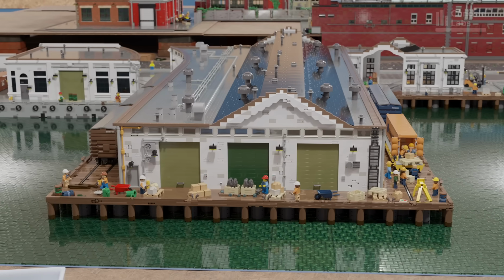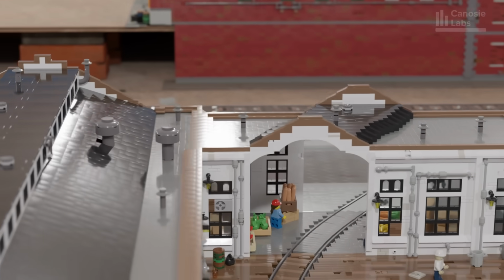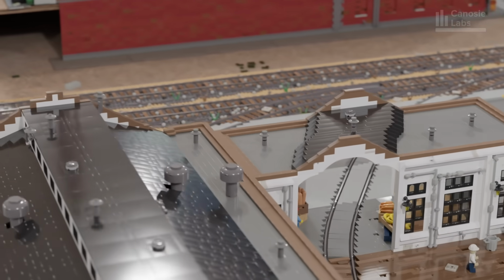On one side, I added track access inspired by Pier 3. Here we see the track travels through the left wing of the building and down the pier. In my version, the wing has people offloading some vegetables and other food items.